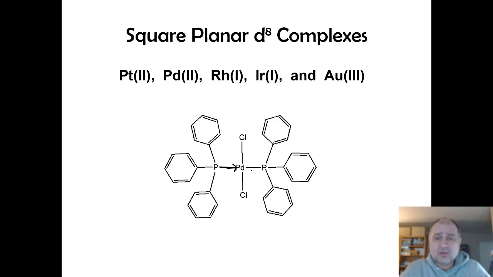So there's a couple of ways to increase reactivity of a catalyst or a potential catalyst. That's by steric strain, messing with these comfortable 90-degree angles, and then also reducing electronics. So if you have something that's not 18 electrons, and if you accomplish that, you have most likely a potential catalyst. Examples for square planar D8 complexes are also rhodium 1, iridium 1, and then gold 3, which we saw earlier, but of course not the tetrahedral geometry.